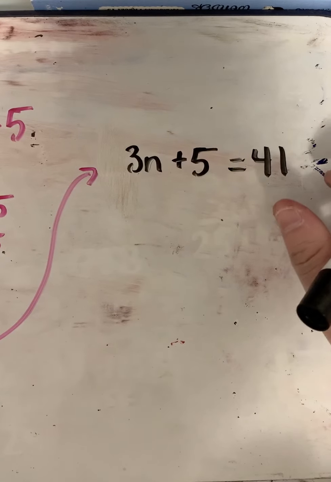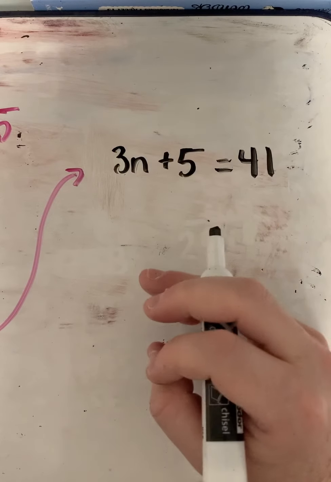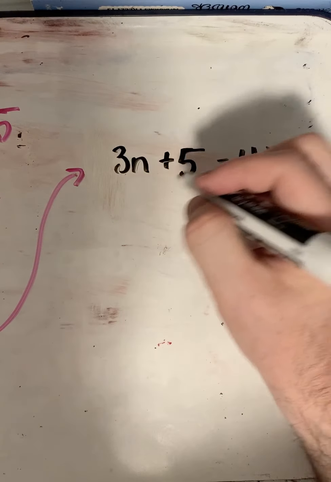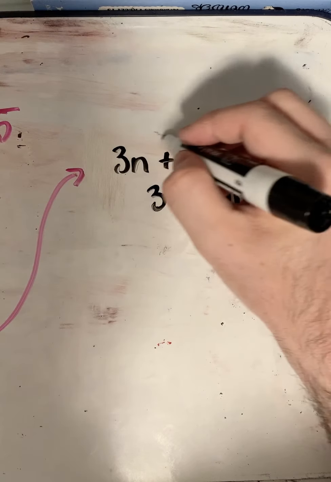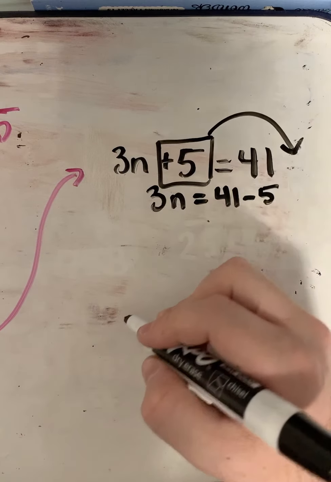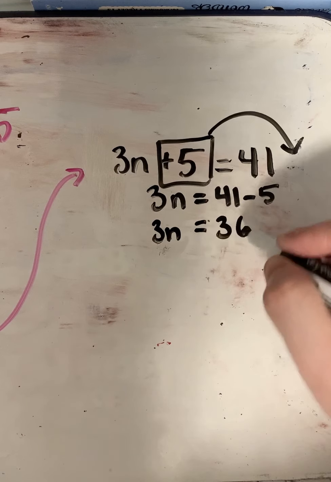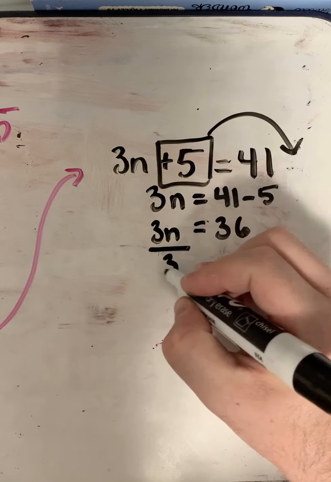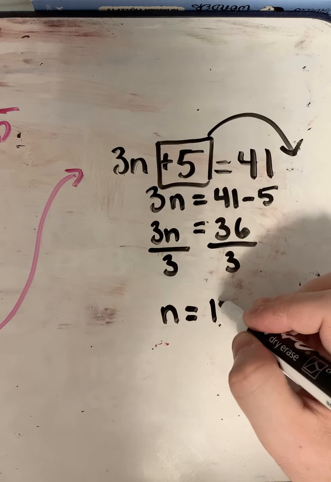Now, guys, the nice thing about this is that if you looked at it right now, you should be able to know, based on everything we've done this year, what to do next. That's right, Edith, isolate the variable. So I'm going to isolate it. So 3n equals 41. Now I'm going to take this plus 5. I'm going to bring him over to the dark side, and he's going to become a negative 5. So I'm left with 3n equals 36. Not done. Got to isolate it again. 3n, I got to get rid of that 3. So I'm left with n equals 12.